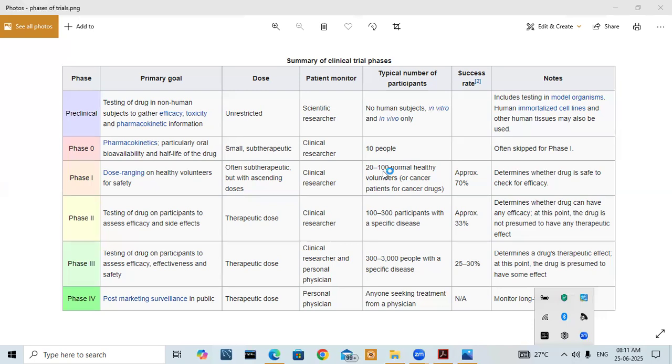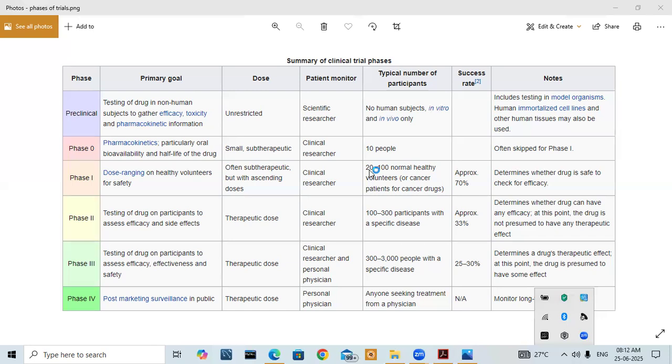Why are we not taking 1000 people? Why not 2000, 3000 people? We can take, no. But in the phase 1 studies, we are not taking a large number of people. Why are we taking this few people here? We can take more people also, 1000 and more than 1000 also. But we don't know whether the drug is safe or not.